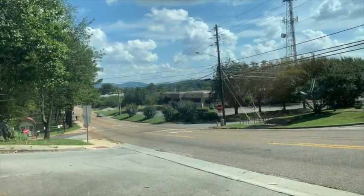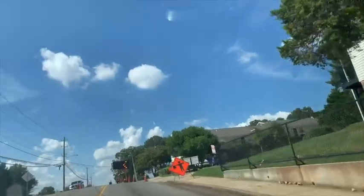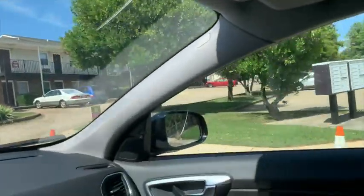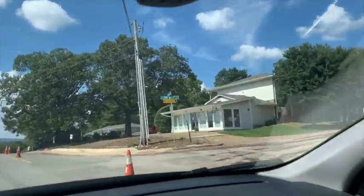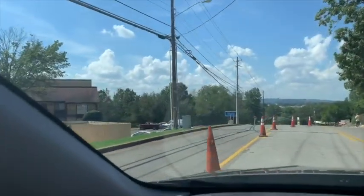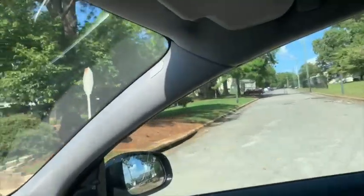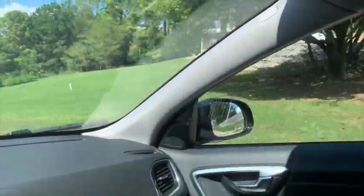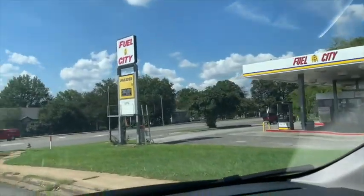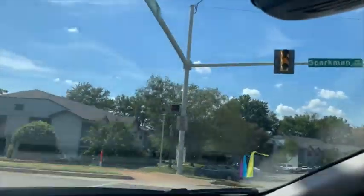Some of the duplexes or quadplexes look a little empty. Let me drive up here to get a sense of which way the action is. There's that church here. Here's that apartment complex that you probably want to look at to get comps — this is on John Wesley Avenue. And then another one is Highland Apartments — I would get a rate sheet from them. And then across the street here, this is Executive Lodge. I don't know if that's a hotel or motel. There's the Fuel City and another gas station — so here's the main street. There's a big apartment complex coming up across the street. I'm trying to grab that Summer Tree apartment — that's probably a very good comp right there.